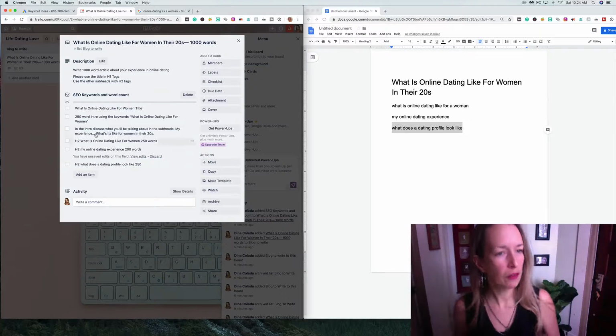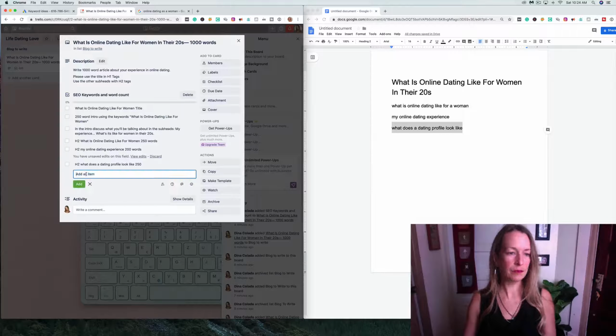Okay, so another item I would like to add, which is really good for SEO purposes: add 3 outbound links to relevant sites using data.